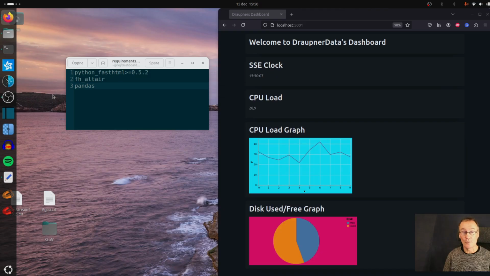So what's in my requirements file for these examples? There are only 3 things that I need to download to my Python environment, and that is FastHTML as is, the FastHTML Altair thing, and pandas. The rest pip will handle for us. So this is the R in the RISPEG method, the requirements.